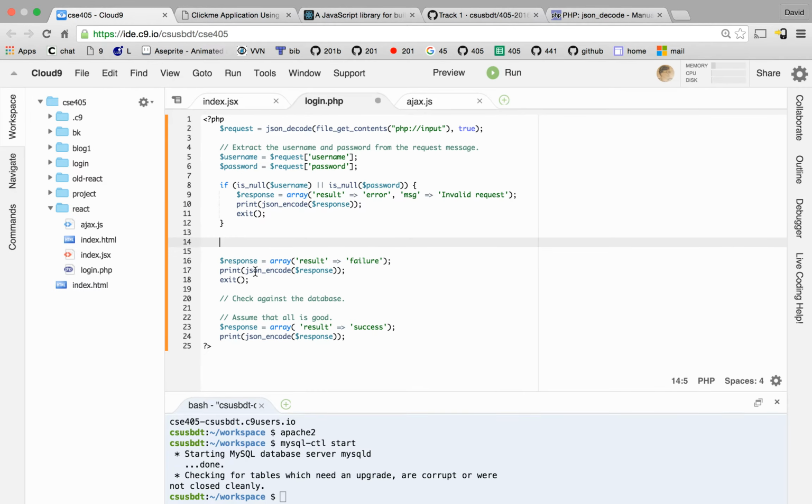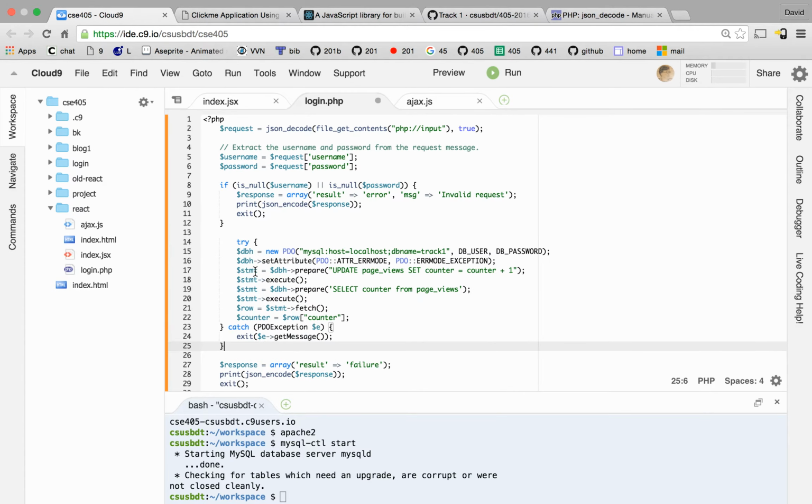And let's do that. Drop that right in there. So we've got a username and a password, and we want to see if those are good. So the database is called React. And the database user and database password. You know what I can do there is, yeah, I'll just type them in there. The user is going to be CSUSB, that's for me. And my password is, I don't have a password. That's null.